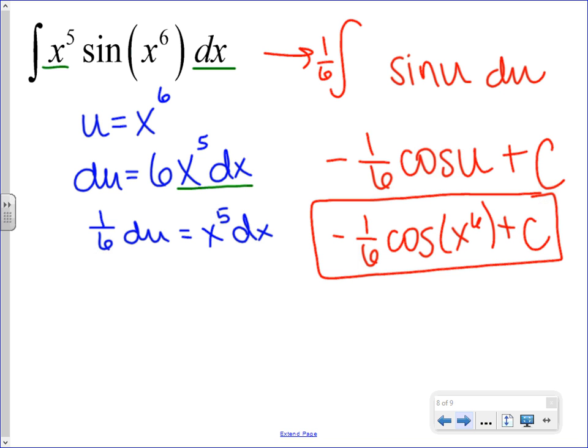Okay, maybe you're a little unsure about your answer. What could you do to check? Besides look it up in the back of the book. Maybe you're on a worksheet and I don't have the answer to those yet. Take the derivative. If I take the derivative, we should get back to there. And yes, we would need to use the chain rule to take the derivative. Okay? You can check your answer by taking the derivative.